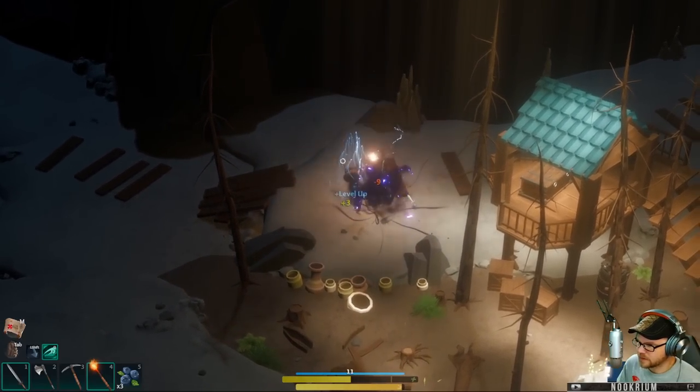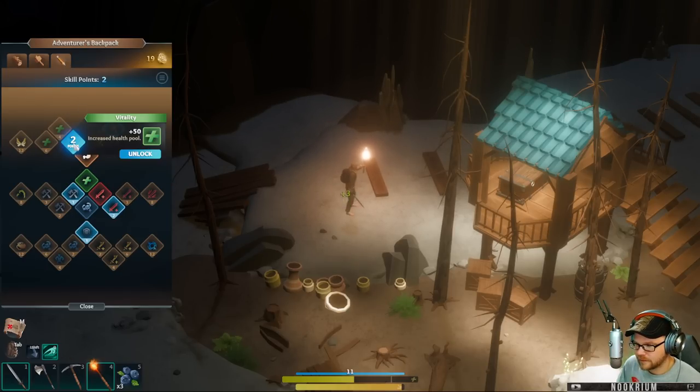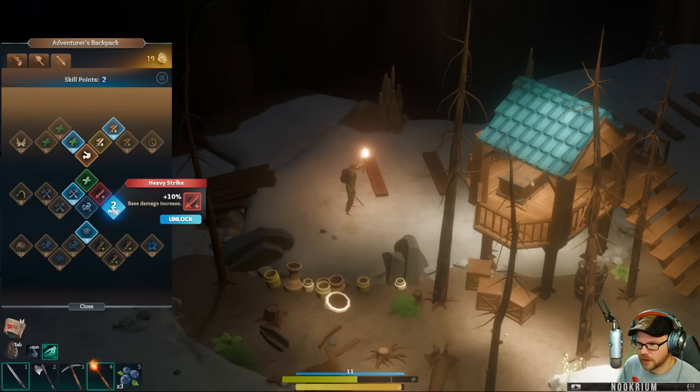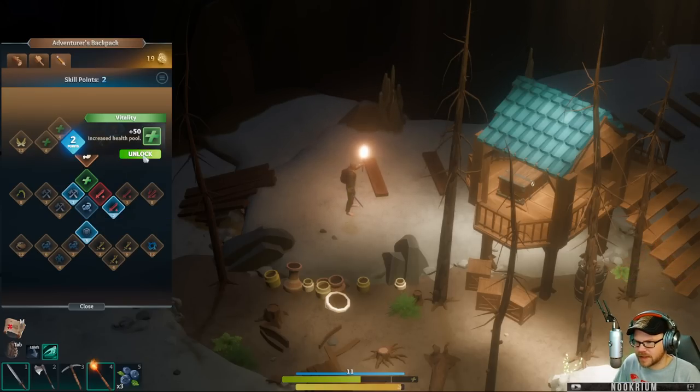Don't do that. Hello again. That's 2 points, so I could get more health. 50 more health. I don't know if that is a lot. I'll take that. Or do I want more damage increase? 10% damage. They're gonna give me like 1 point. 1 point of damage is a pretty big deal. I'll take the vitality.